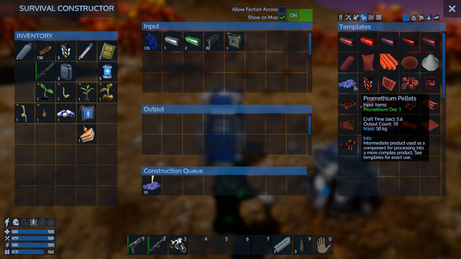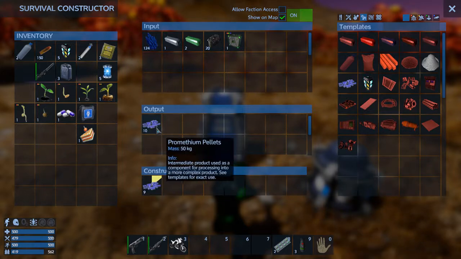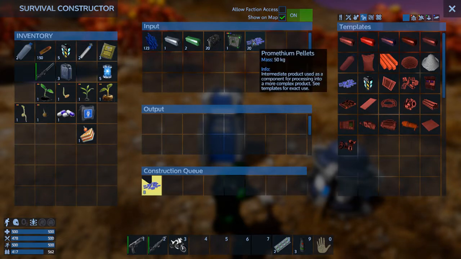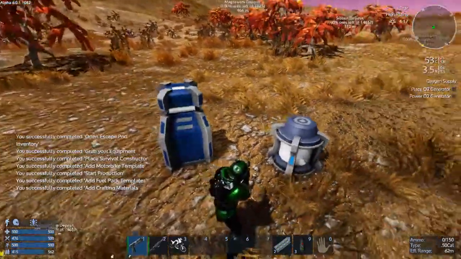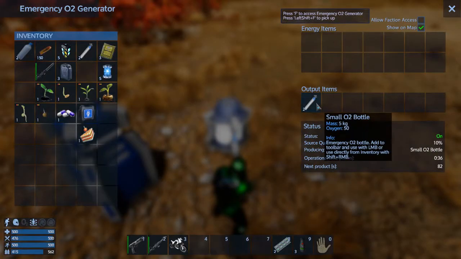Oh, it said add Promethean pellets. So let's make some Promethean pellets. And, oh, I'm not sure if I should have made that many. I only went for 10. So if I take these out and put them in here. Did that actually do it? It did. Place O2 generator, power O2 generator. Okay. So I shouldn't have placed it already.